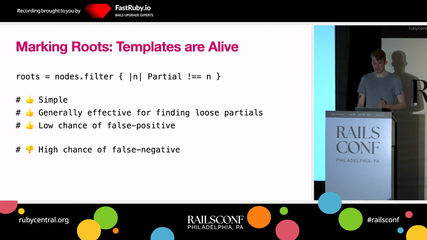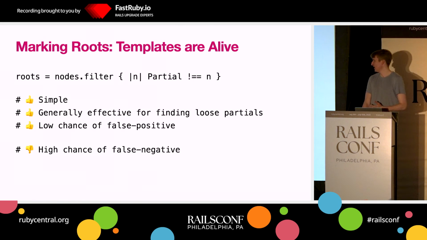Throughout the talk, I've been referring to all view templates as templates, but really Rails makes a distinction between templates and partials. The way I think about it generally is that controllers render templates, templates render partials, and partials also render partials. The first, and I think simplest strategy, is to assume that all templates are used, but partials may not be. And as long as your application consistently only renders partials from templates or other partials, this will very accurately identify unused partials in your application.